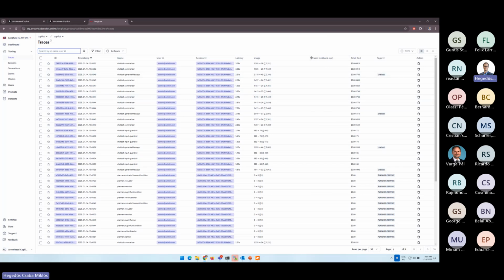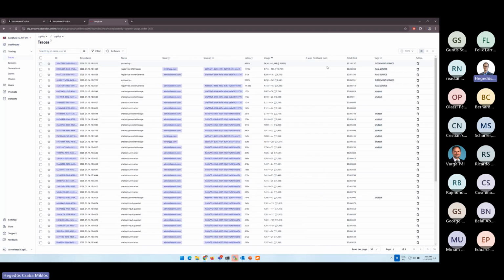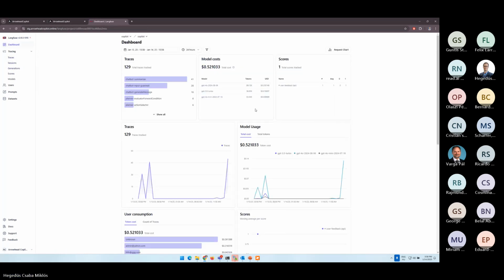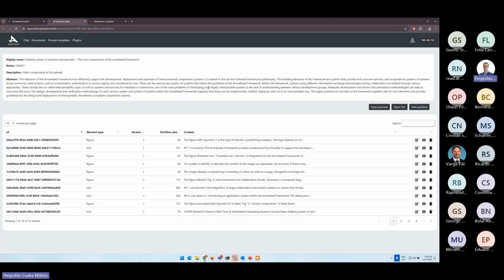And if you, for example, provide the user feedback, I can also check what went wrong. So yeah, that's about it. And we use GPT-4o and 4o mini in the background, but this is otherwise a completely self-developed solution.